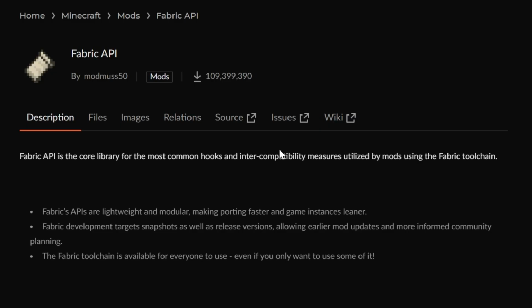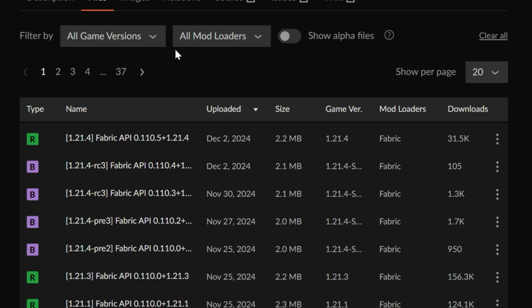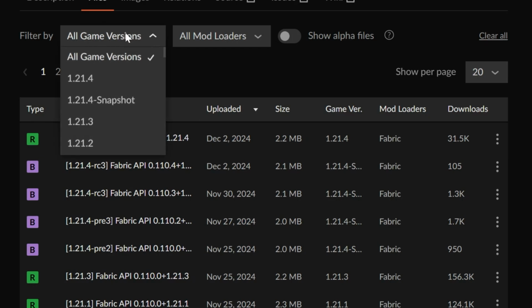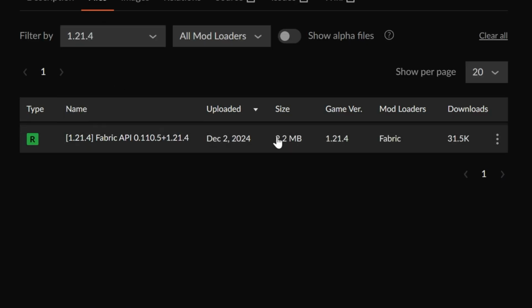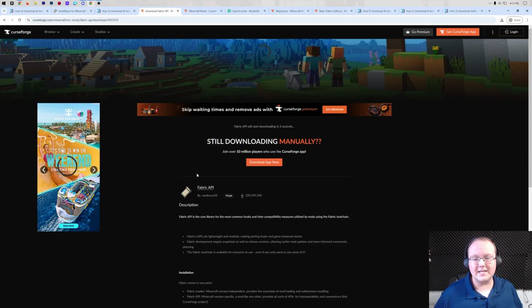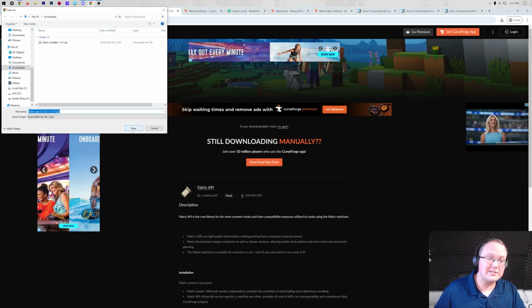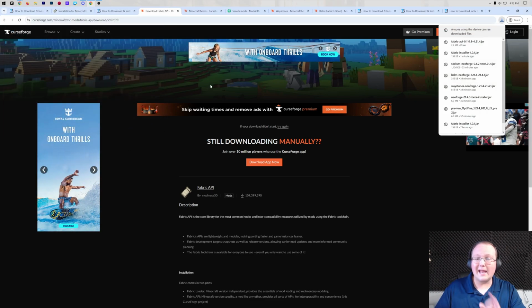Once you're here, click on Download Fabric. It will take you to the official download page where you want to go to Files and then find the 1.21.4 version. How do you do that? Well, just sort it. Game versions 1.21.4. Here it is. Click the three dots and click Download, and it will begin after a few seconds. You'll notice a recurring theme that with anything we download, we're going to need to keep or save it. That's no different with the Fabric API, and now we need some mods.